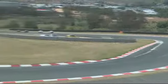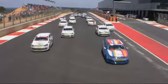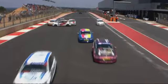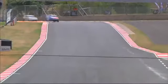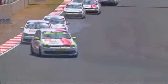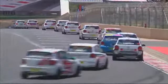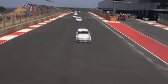We're just going to go back and have a quick look at that start and the incident with Johan Pretorius. Sean Reserve, Keegan Masters pull off, and then there's just a coming together. Simon Need, I see, is there, but he's almost a little bit of a passenger. We've got the two Welsh cars and curb cutting there from Sean Reserve. Masters hasn't quite found his way, and in third place is the turn one pay-in car of Chris Shorter, followed by Trevor Bland, then Matt Shorter, Chris Shorter's younger brother, and then we've got Darren Oates up in the mix there as well. Unfortunately for John Gerber, dropping way down the field.